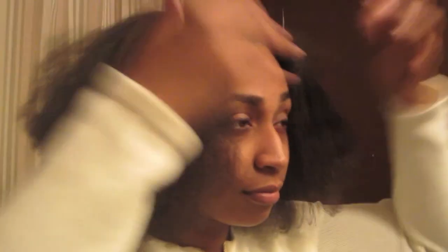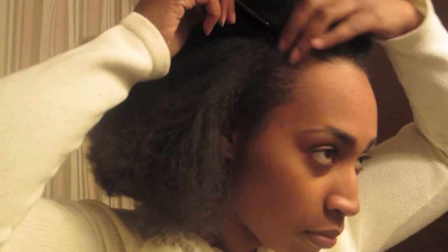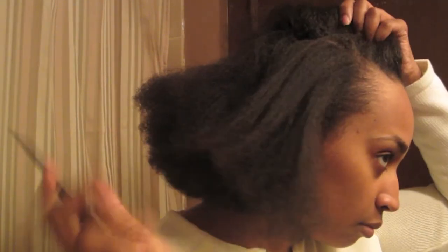For this style, I started out with blown out moisturized hair, but you can definitely just use stretched hair too. You want to section the hair into three sections. For the top section, I like to part it so that I get straight lines at the top. You're just parting out your crown here.